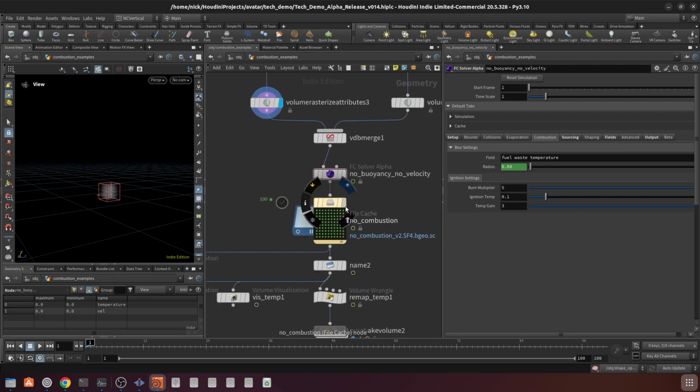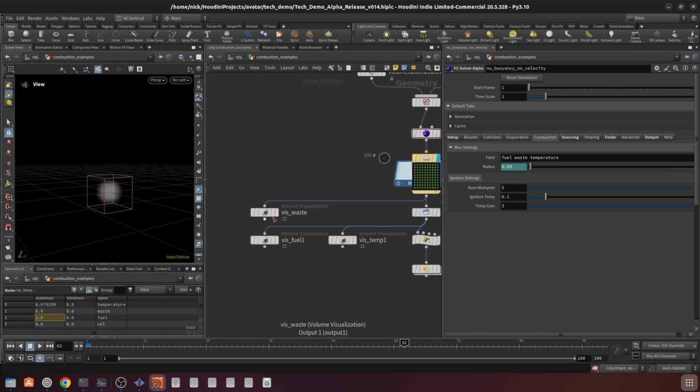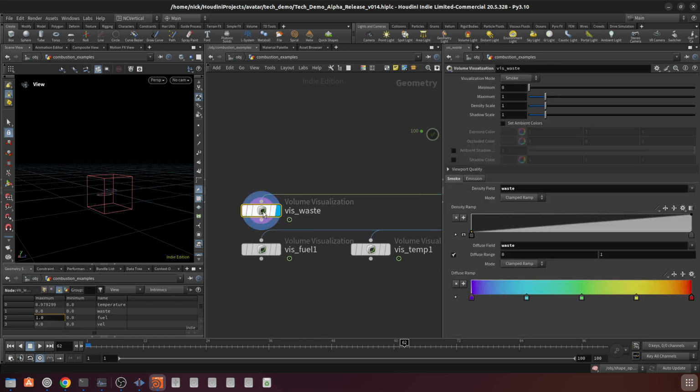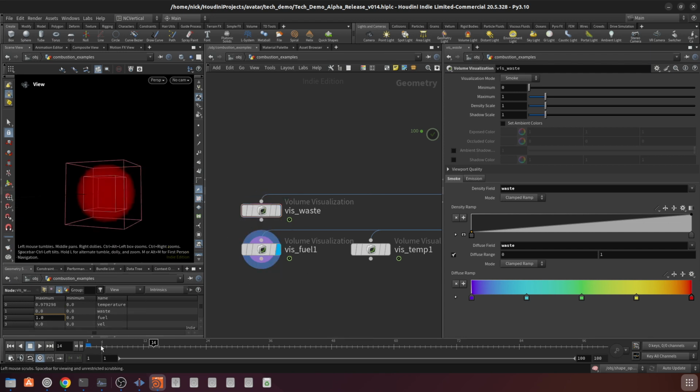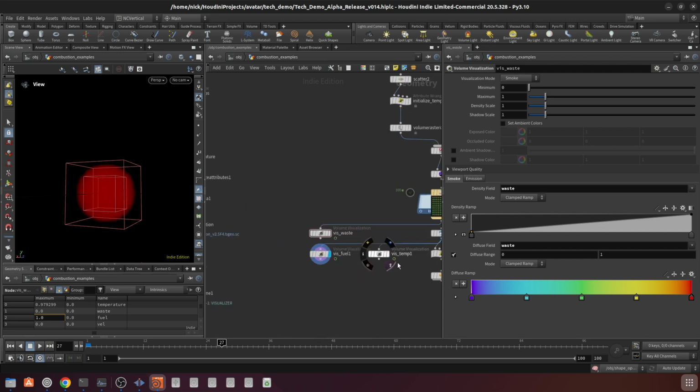Okay, so what does that give us? It doesn't give us any waste. You can see here in the geometry spreadsheet, there's no waste happening, so nothing's burning. Fuel stays constant at 1, I think, because we're sourcing it.